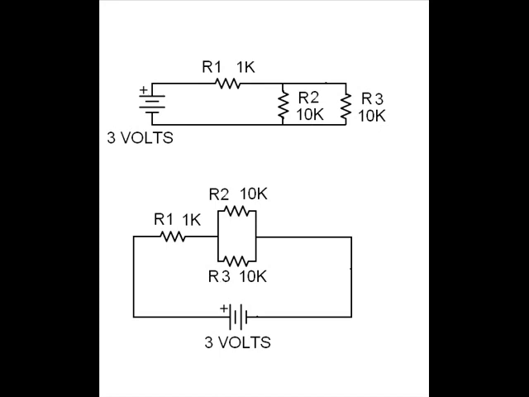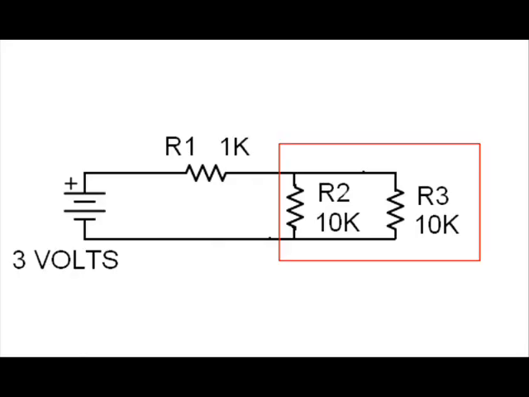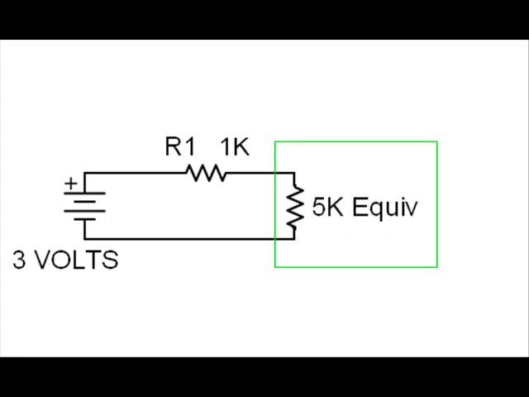To do our calculations, we need to first find the total equivalent resistance of the whole circuit. Our first step would be to calculate the equivalent resistance of the combination of R2 and R3. In this case, they're both 10K or 10,000 ohms. If you don't remember how to solve for parallel resistors, you can watch my previous video or go to my website. But when parallel resistors are equal, like this one, both 10K, all you have to do is divide it by the number of resistors. Pretty simple. So 10K divided by 2 is 5K. And we're showing that here after redrawing the circuit.